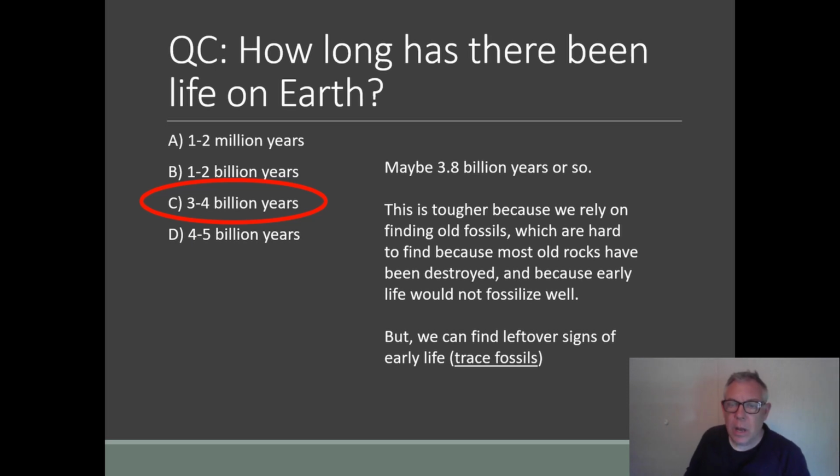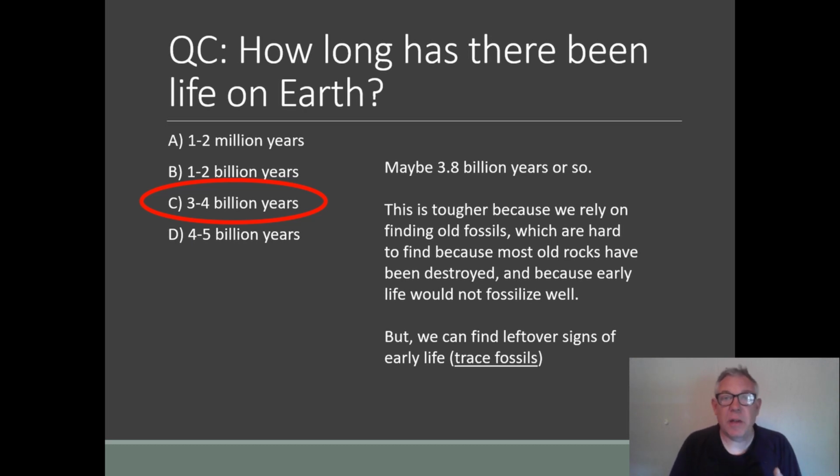And so now this one's a little tougher because we have to find the oldest fossils on the planet and then date those rocks. But those rocks have not been out in outer space, they've been on the planet where they've been exposed to all those forces that affect rocks on the planet. And so, rocks getting buried, rocks melting, forming new rocks, coming back to the surface. The whole rock cycle has been going on since the Earth was formed, 4.6 billion years ago. And so, first off, you got to find the fossils. And most of those rocks have been destroyed.